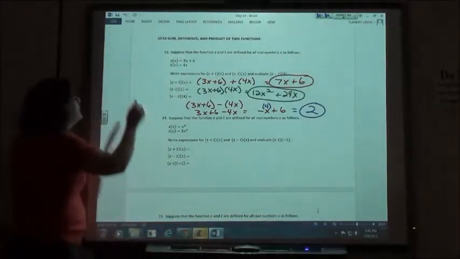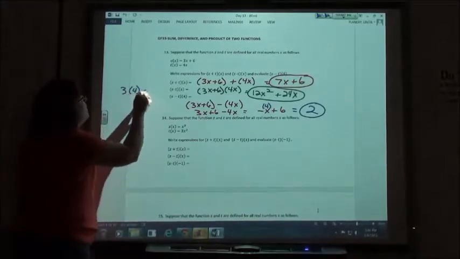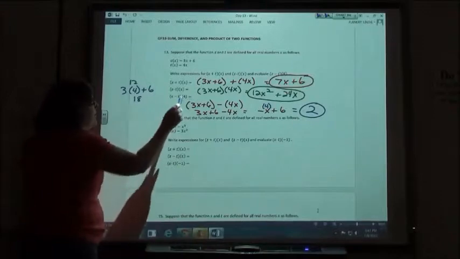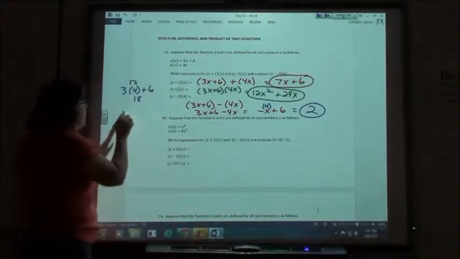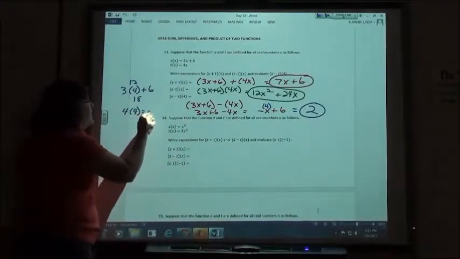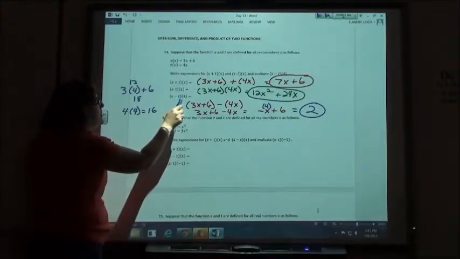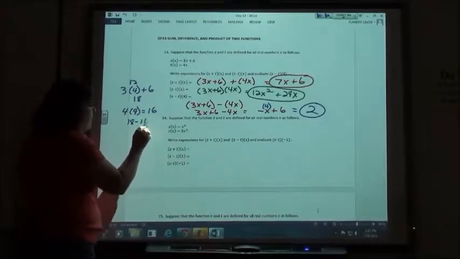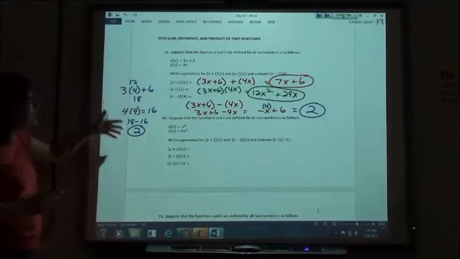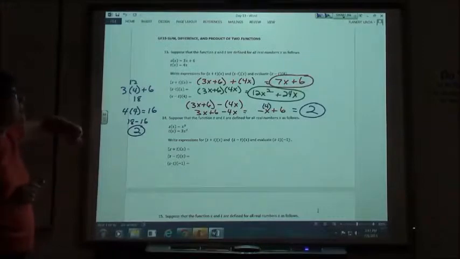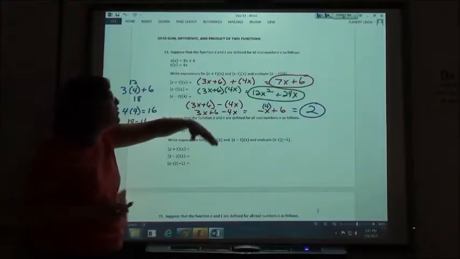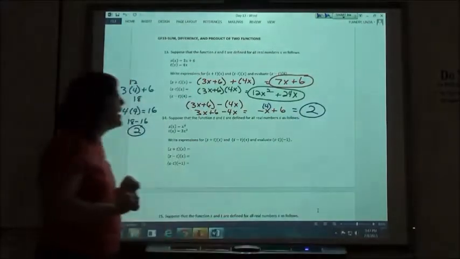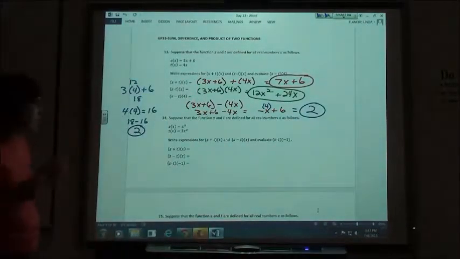Now the other thing I could have done is I could have put the 4 into the original expressions. 3 times 4 plus 6 would have given me 12 plus 6, which is 18. Then put the 4 in my other expression. 4 times 4 is 16. Tells me I'm going to subtract those two values. 18 minus 16 is the same 2. So you can see it works either way. I just kind of like to be consistent in how I do the problems. So I usually do the evaluation first, then put the number in and solve it at the end. Not that it makes a difference.